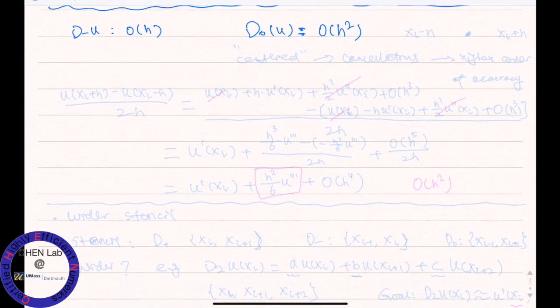And what's going on here is a pretty interesting phenomenon. When we're taking xi plus h, then we have xi here. We're taking xi, that means plus h here. It was minus h, so it's so-called centered, right? This is a reference in the middle, so it's centered. When we have a centered type of scheme, usually that means cancellations, which leads to higher order of accuracy. High order of accuracy.